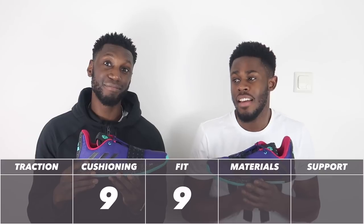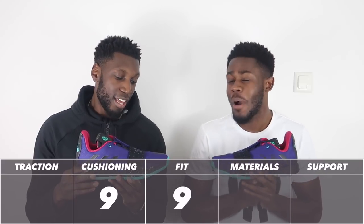Why is it a 9 to me? Why isn't it a 10? I think the sheer amount of Boost that we had in the last shoe was so mind-boggling. It was overwhelming. It was so sexy on foot. It was overwhelmingly, disgustingly amazing, so we had to give it a 10. Now that we're back on planet Earth and we feel what normal boost should feel like in a basketball shoe, we've got 9 out of 10 boost. Yeah, that's what it should be.